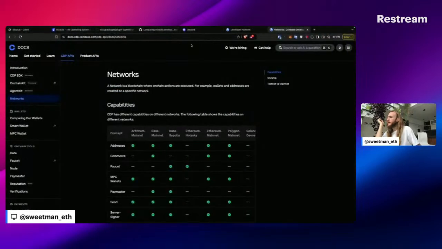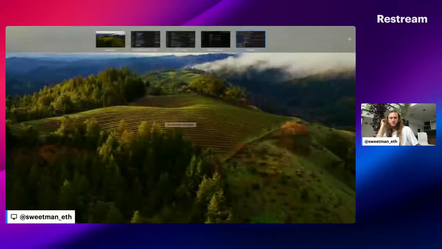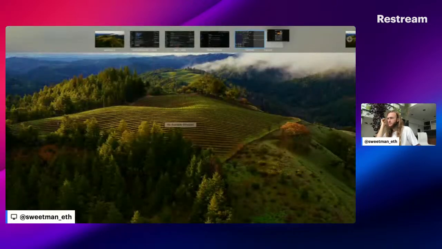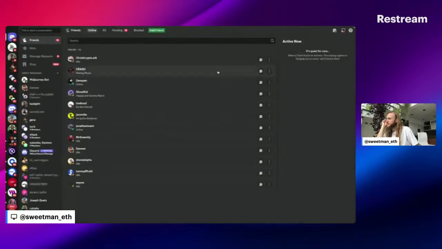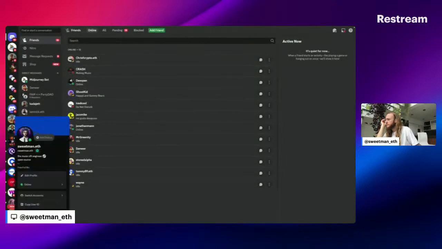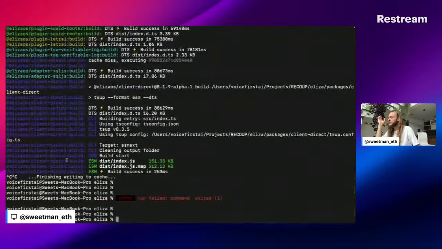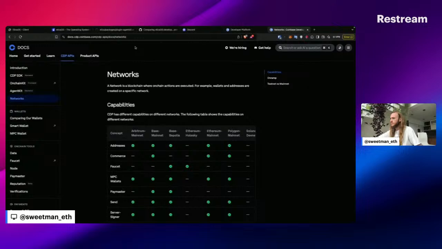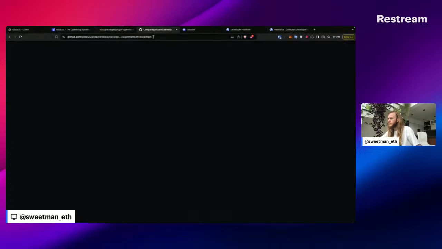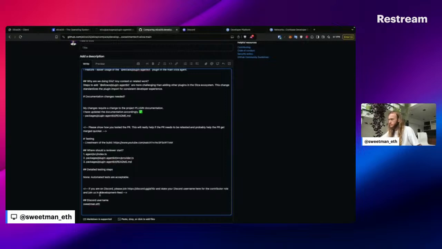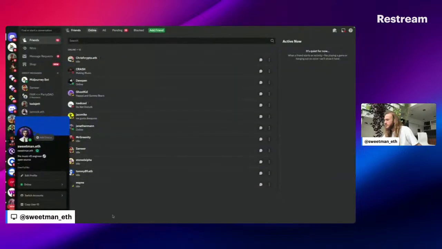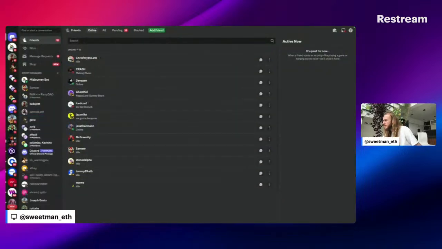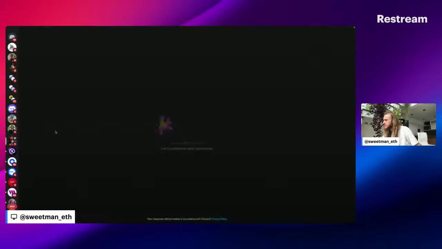While that's running, let's come back to Discord, which should hopefully be open now. Here's Discord. Let's get our Discord username. I think my username is just sweetman.eth. Yeah, it's just sweetman.eth. Join us in the development feed. So they should have a development feed in AI16Z.